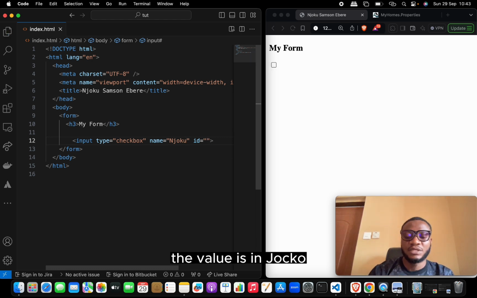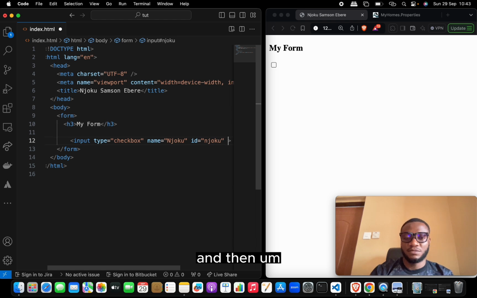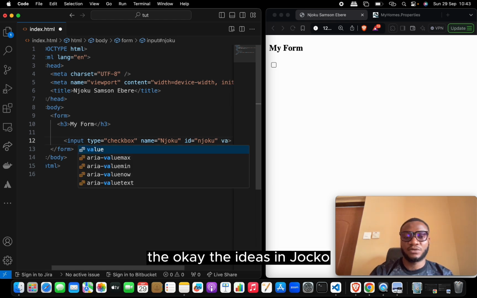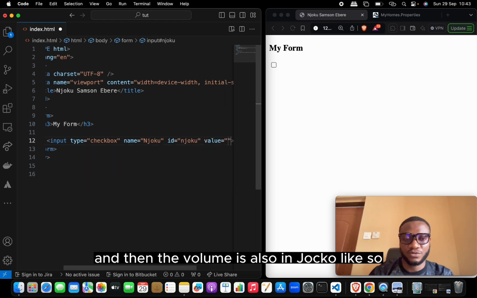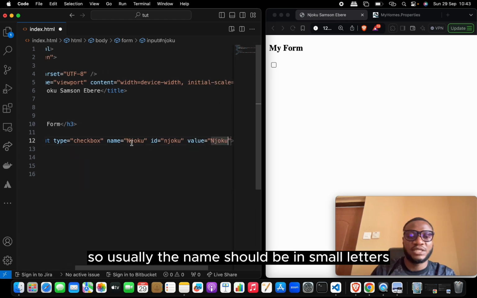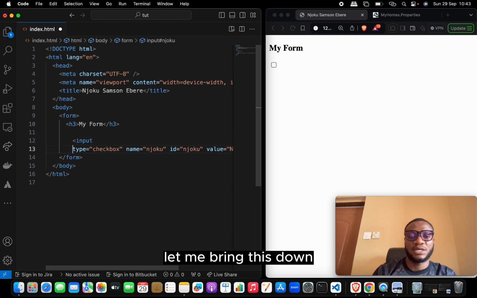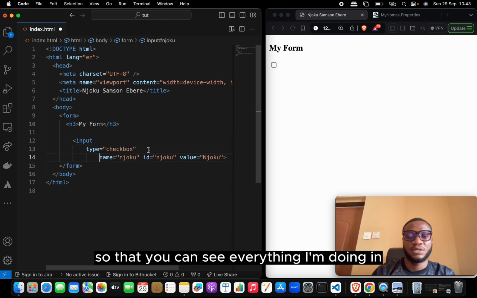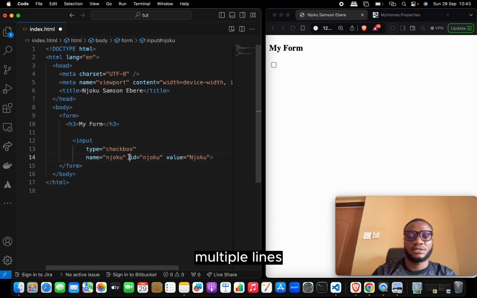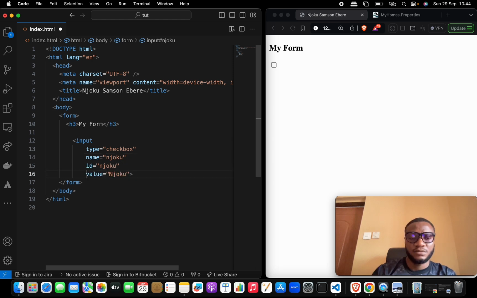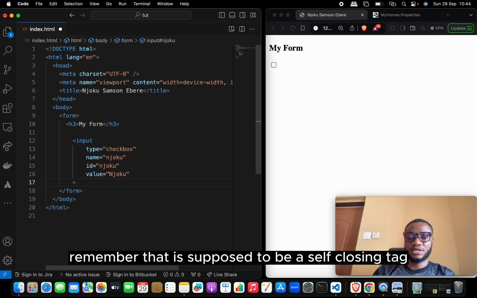The value is Njoku, and then the ID is Njoku, like so. Usually the name should be in small letters. Let me bring this down so that you can see everything I'm doing in multiple lines. Remember that it's supposed to be a self-closing tag, so close it and save.